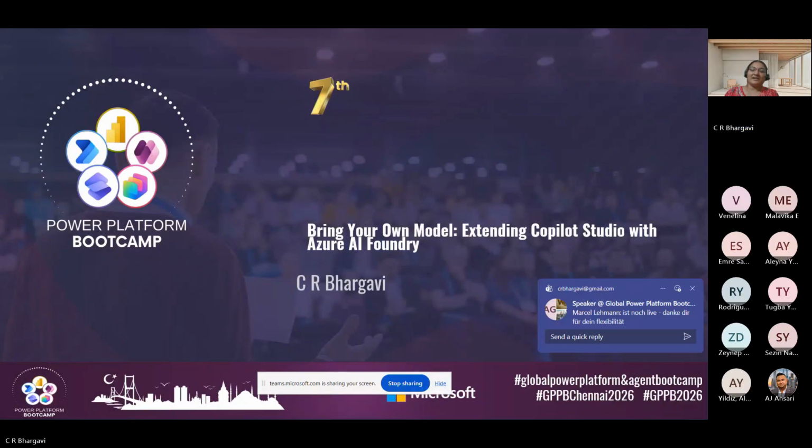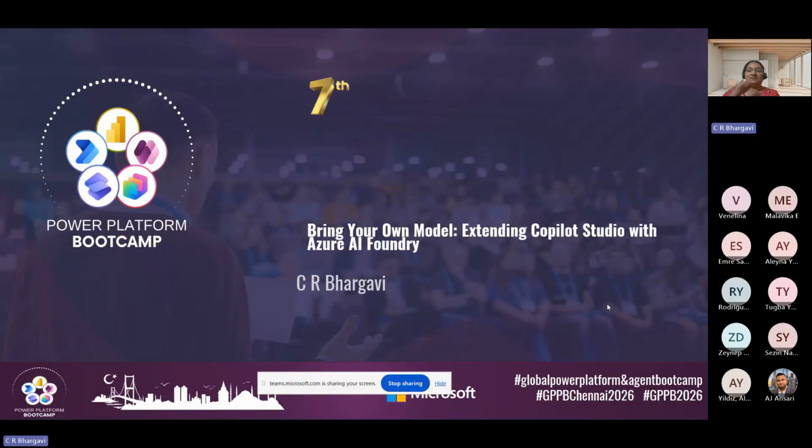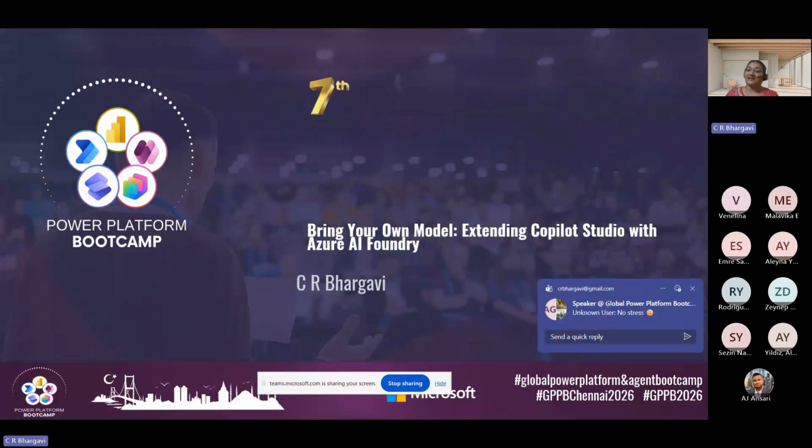So many of you might already know that we have only limited models present inside the Copilot Studio. But when we are able to extend it, we can go ahead and choose whatever model we want to have.